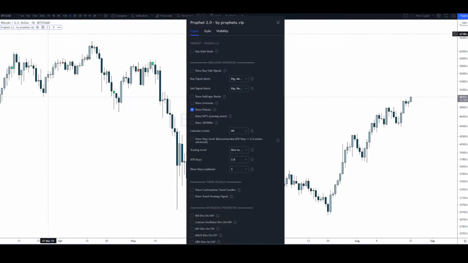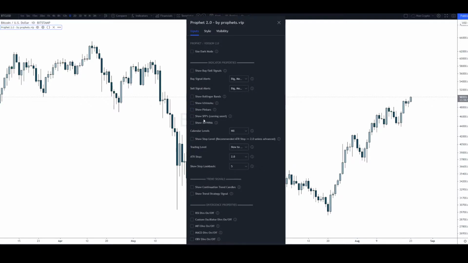Moving on from that. We've got SFPs, that's coming soon. That's our next project Hazel will be working on. He's the genius behind this. We want to get these order blocks out. We're really, really keen on that being the 2.0 focus. The master order blocks that we've been harassing in TradingView for a while now, to get the new update out so we can have our permanent order blocks on the chart.